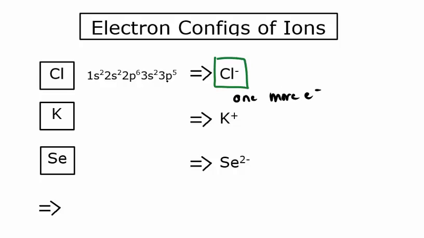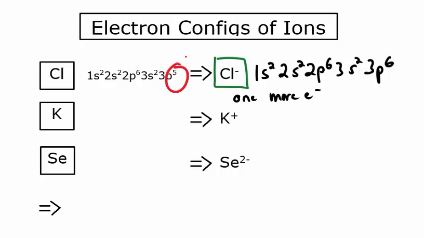So we simply put 1 more in, following the same principle, Aufbau principle, that has an electron put in the lowest available orbital. So the configuration for Cl-, chloride ion, is almost the same as the original, but the last orbital will get 1 more electron. So 3p5 becomes 3p6 for that additional electron.